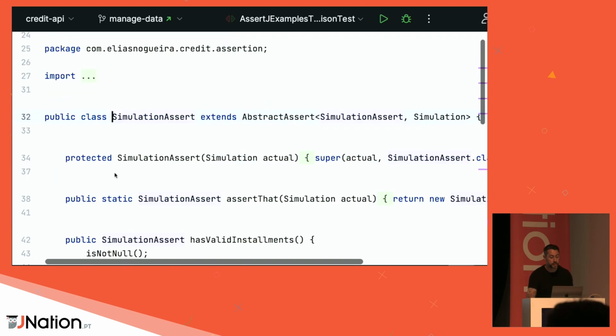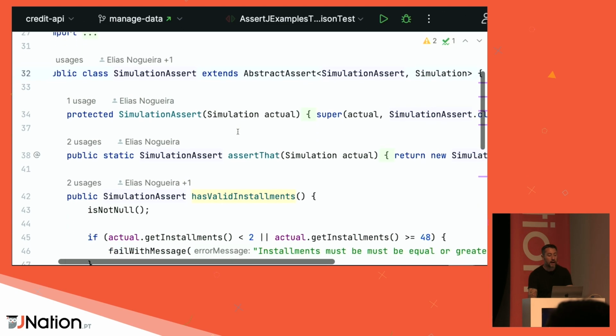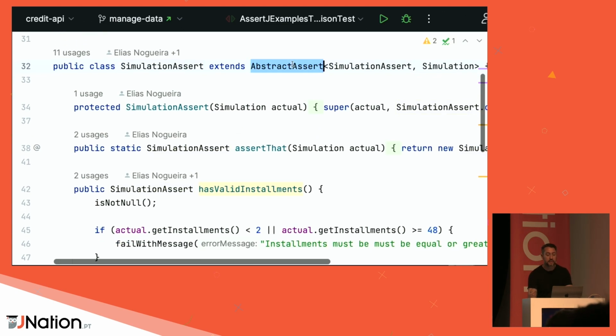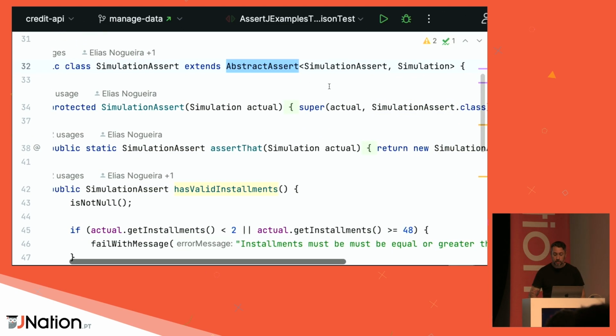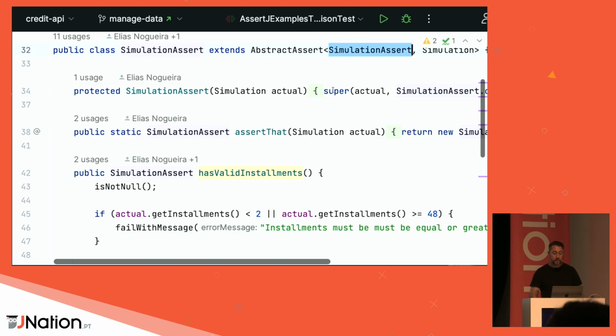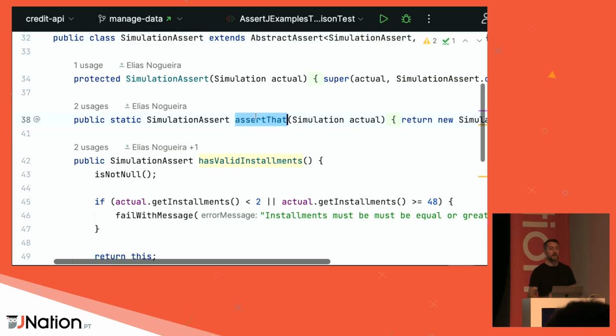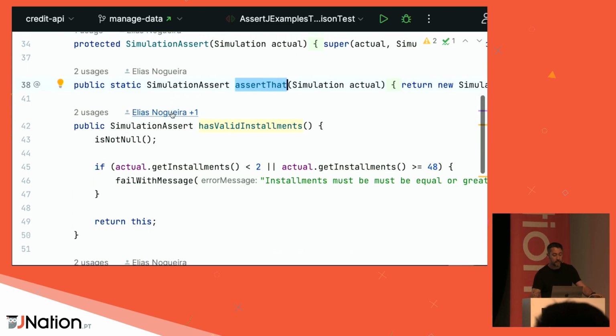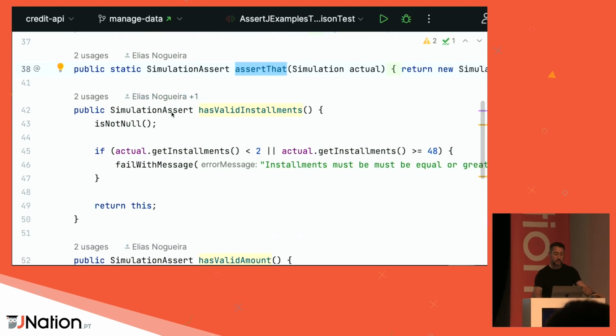How does this work with AssertJ? I need to create a class and extend this abstract assertion, and I have this object simulation and I have my own class. I must use the assert that because it's the keyword for starting the assertion with AssertJ. And after that, all the methods are builders.